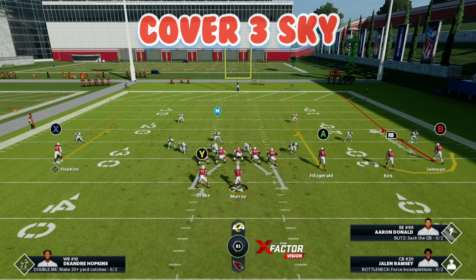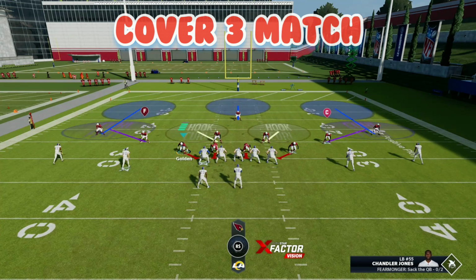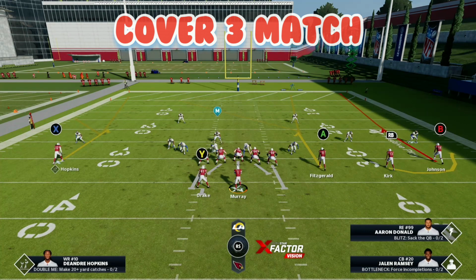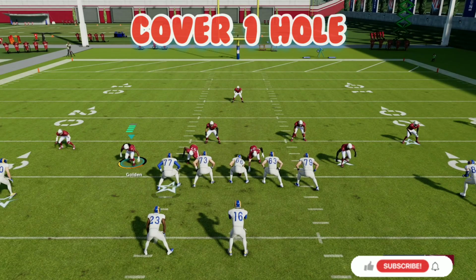It is interesting that they do stay in a more of a 2-high look with this generic cover 3 sky and dime. Cover 3 match, this is going to be pretty much the same as cover 3 sky, except those apex defenders and curl flats are going to match anything by number 2 vertical instead of playing a curl flat. And here versus trips, it's going to be the same as 3 sky. Apex to the single wide receiver side and number 3 uncovered to trips.